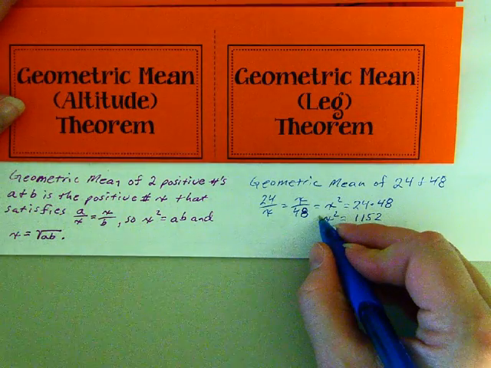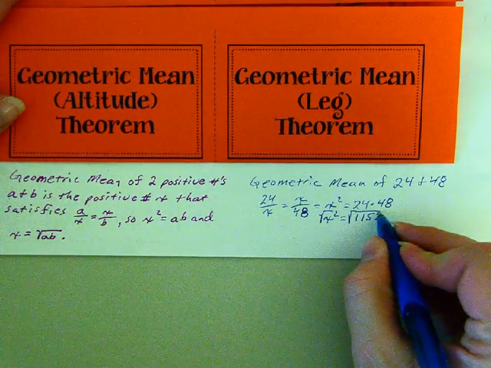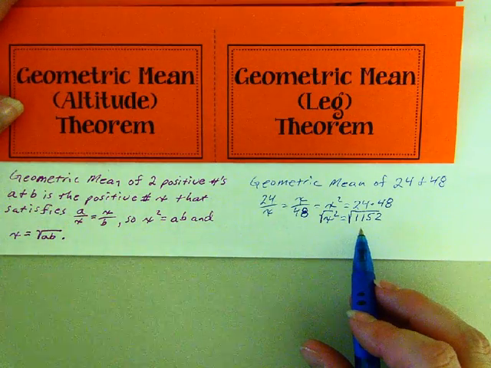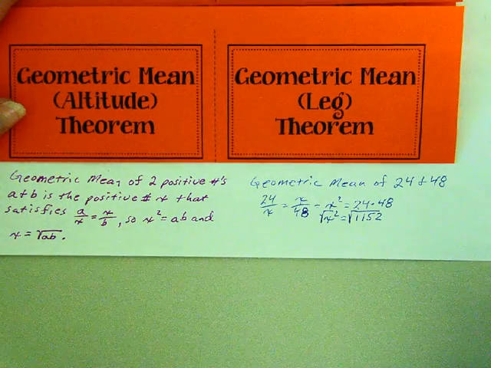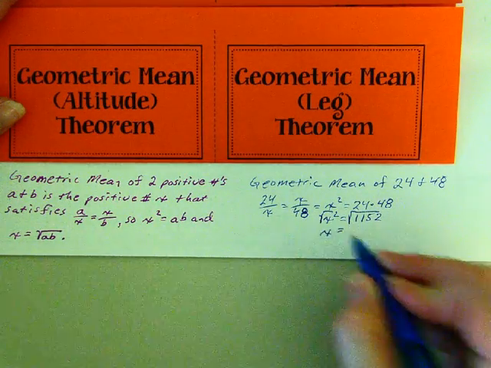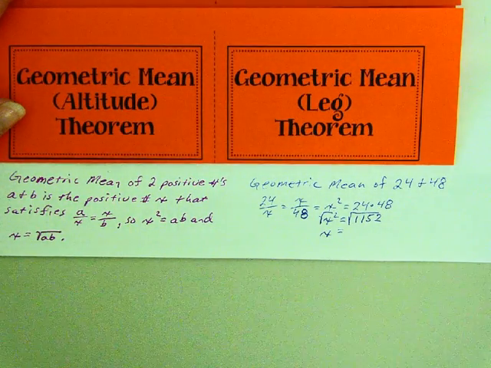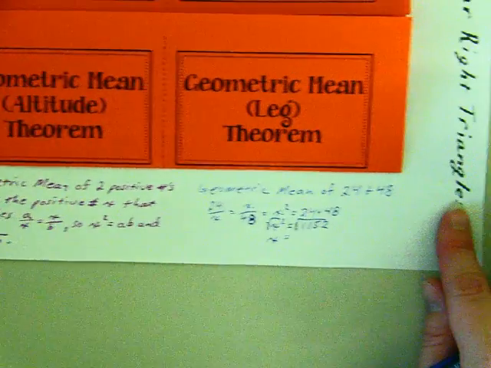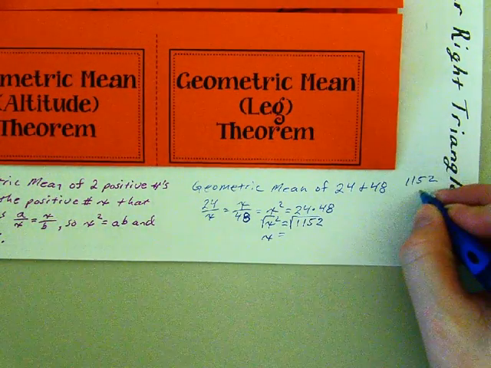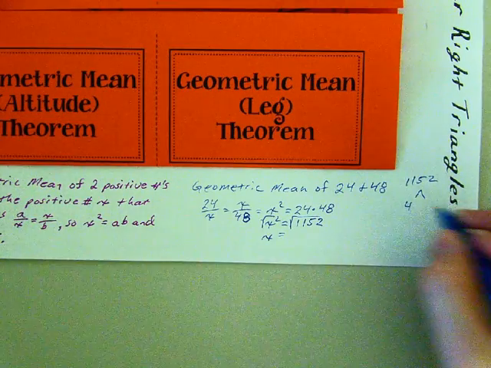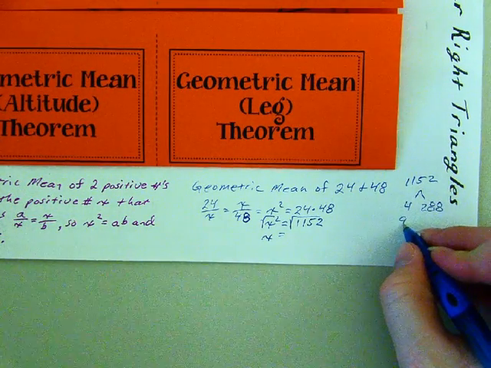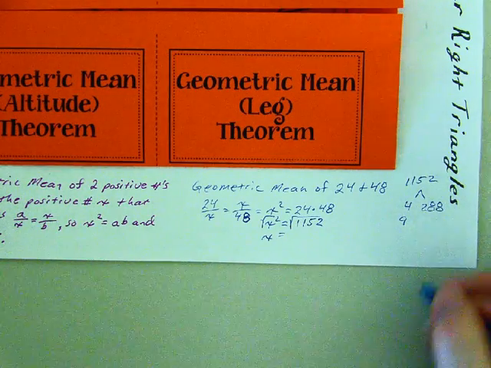So now I'm going to take the square root of both of these. And I don't know the square root of 1,152. So I'm going to have to look for my perfect squares and figure out which ones of those will go in there. So I get x equals, there's a ton of them and you can list them. So if you wanted to, we can start over here and say 1,152 and break this down. 4 will go in there. I believe it's 288. 9 will go in there. And you can list them on down.